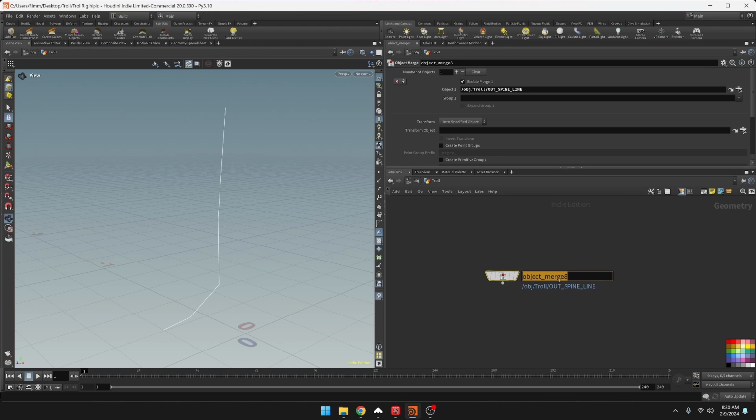So I'm going to just call this in spine line.